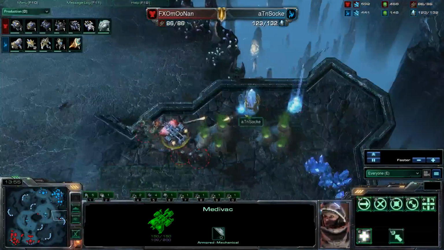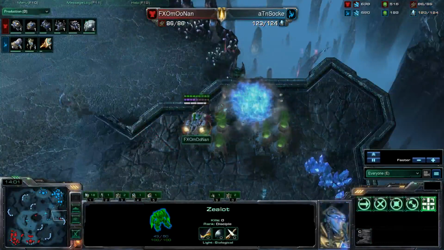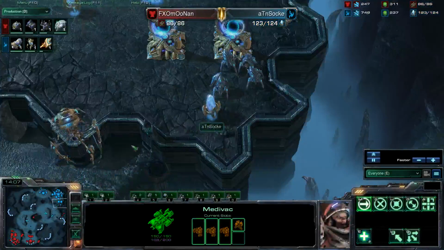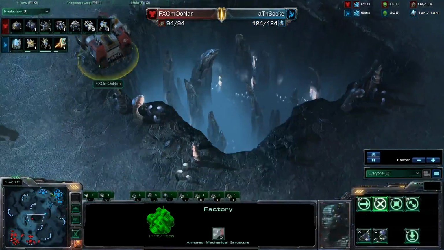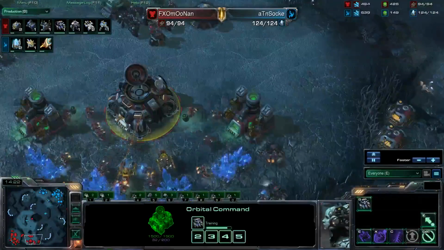So we're going to take out this proxy pylon. Is Xel going to finish? He is. Xel finishes, and immediately FXO is picking up his units and moving back here. The Colossus is hanging out around here, with 2 medevacs now hanging out in no man's land, and FXOmoONan happily securing his second and getting this all up.